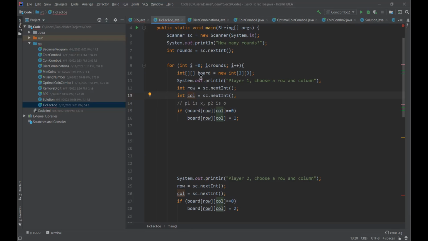You could, if you want to, make it so the player can type 1, 2, 3. You would simply have to adjust for it whenever you actually check the rows and columns. So for example, you would have to write a bunch of minus 1s here, because again, lists and arrays in basically every programming language start from 0 and move on. So if you had a list that's the size of 3, it would only go up to 0, 1, 2, not 0, 1, 2, 3, because then that would be 4 elements. So you have to make sure to account for that whenever you're doing inputs or calculations.